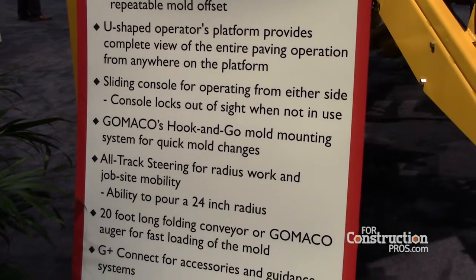The reason for designing a machine with right-hand and left-hand capabilities is in instances where a contractor may have a job that he has to pave with traffic or against traffic to bring the ready-mix trucks in place. It gives the contractor much more flexibility in how he can utilize his equipment and not have to have a machine that is set up for one way or the other, and be able to do both.